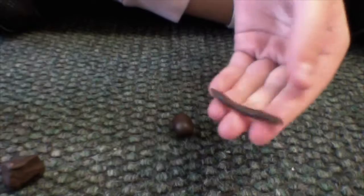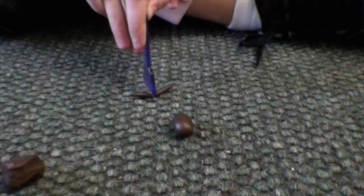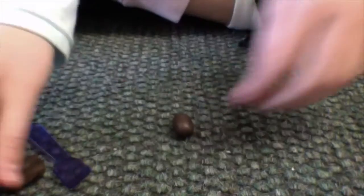Like that. Oops, sorry. Like that. And I'm just going to cut it in the middle. Let's see, like there. I think it worked. Yeah. These are decent lengths for some arms. But they're going to be legs for now.